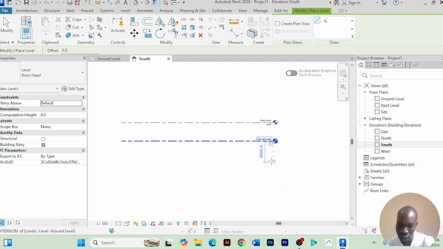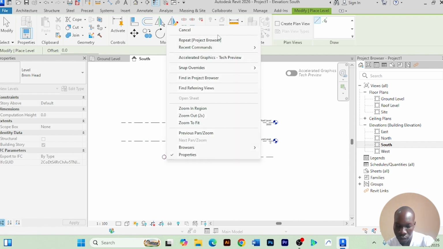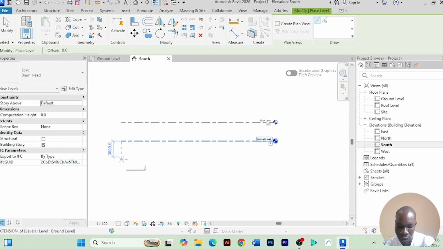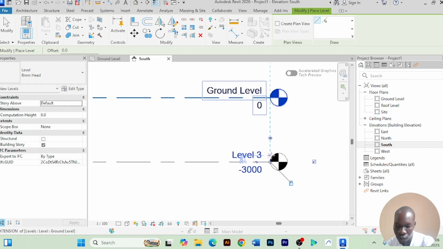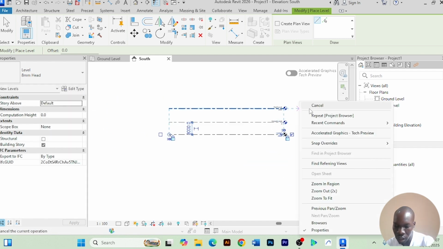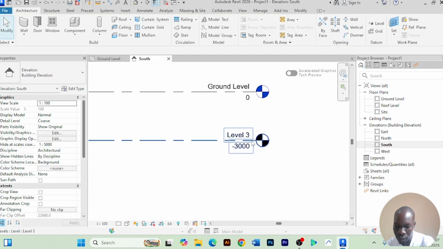So when you see these dotted lines have appeared, that means they are aligning with what you already have on your interface. So you can click from one point, you just move your mouse to the other. But of course, I'll cancel, I'll start from this side, and I can still see those dotted lines. Then I'll drag here. When you reach a point where there are also dotted lines, you can leave it there. Now you have simply created this.